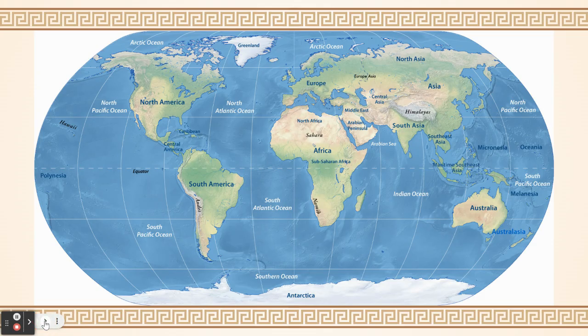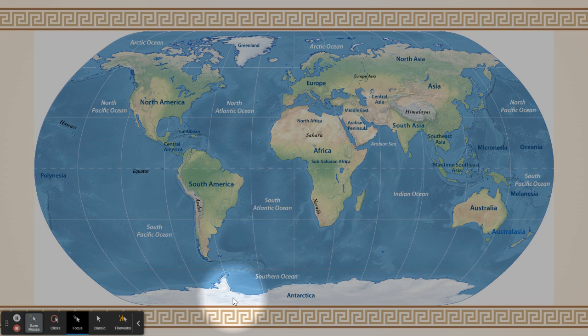Okay, so let's take a look at where Greece is. We've been studying some other civilizations, mostly in Northern Africa when we talked about Egypt, the Middle East when we looked at Mesopotamia, and then we went over to India when we looked at the Indus Valley, and then China with those River Valley civilizations there. Well, ancient Greece is a little bit different. We are now going to move up to the southern part of Europe up here, and that's where ancient Greece is located. So this will be the first of the more European civilizations that we take a look at.